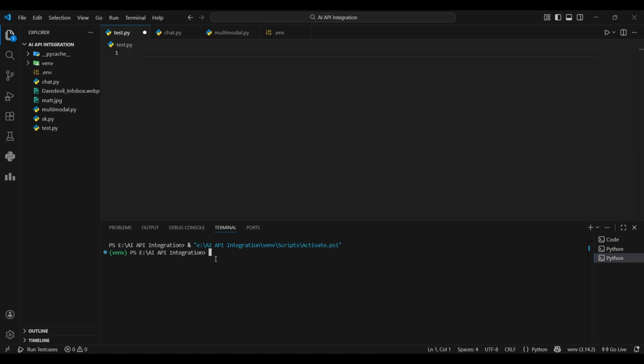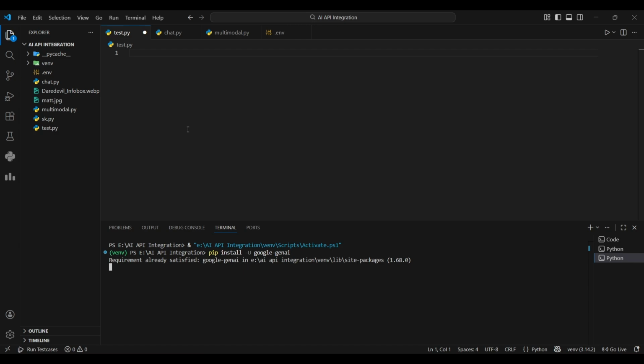You have to install the Google GenAI module for this, since we are using Python. So for that, you simply run this command in your terminal: pip install -u Google GenAI, or if the documentation says something else, you do that.